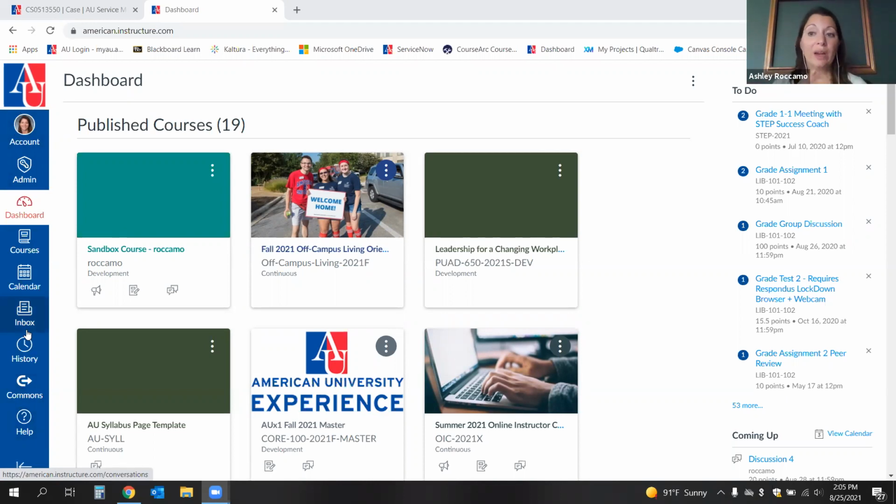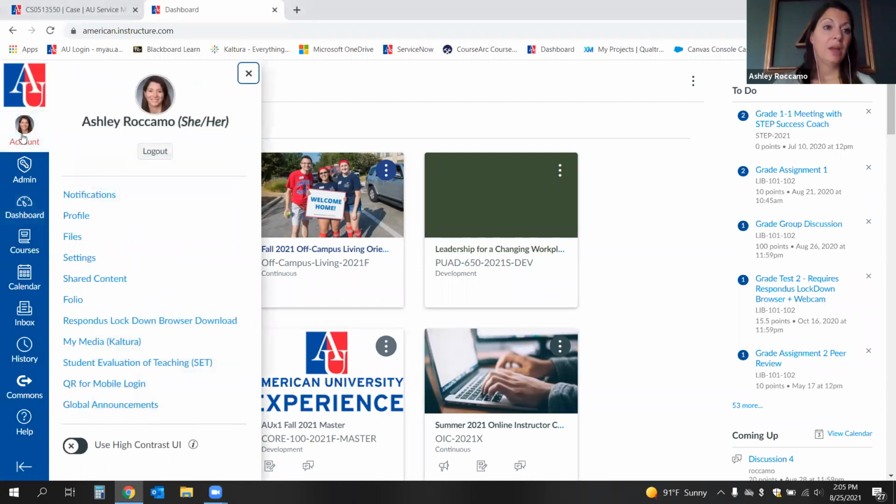Pretty much no matter where you are navigating to within the Canvas system, this blue bar will always be on that left-hand side ready for you. There are a couple buttons and tools on here that you may find useful. We're going to start up at the top with the Account button. If you click on that, it pops out a bunch of links, but you don't really necessarily need to worry about all of these links.